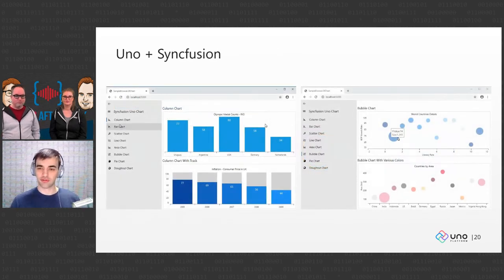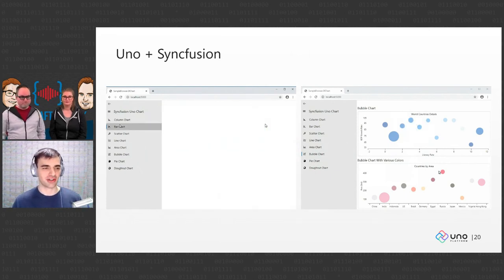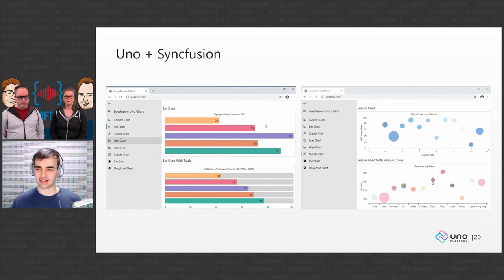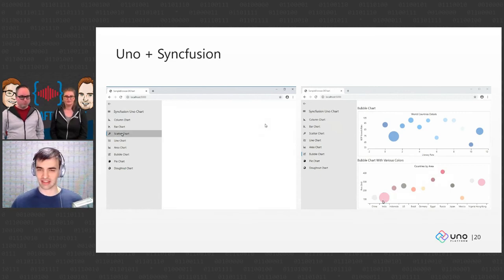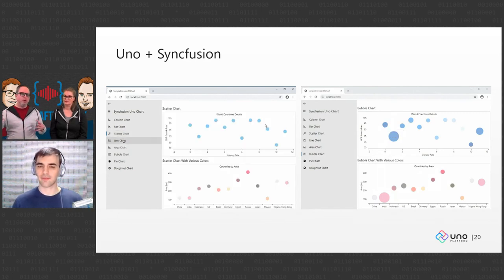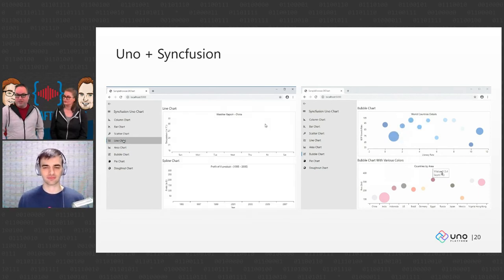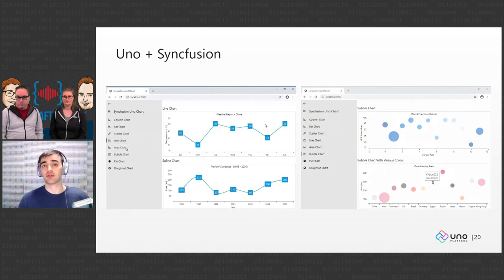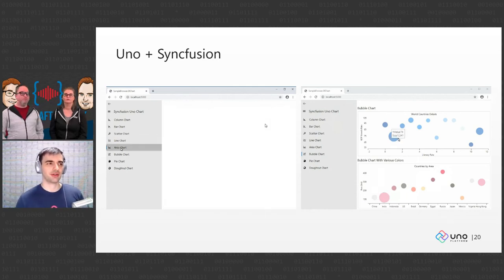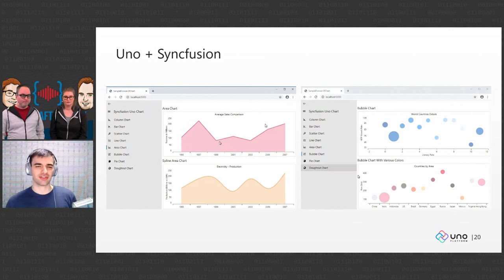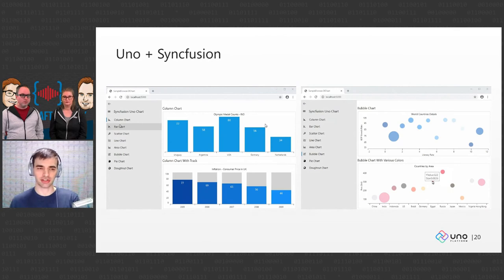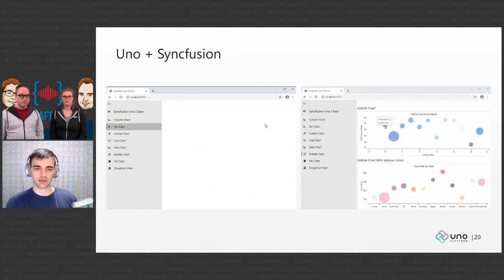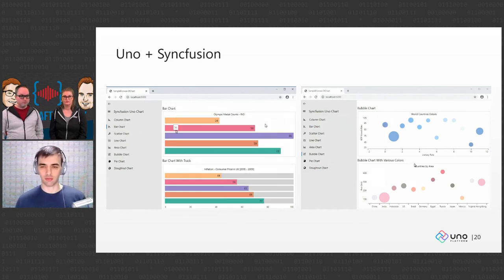Cool. And there is also Syncfusion. So here's an example of how Syncfusion charts are working in Uno Platform on the web. Interactive charts to see how it all works. So basically, if we're talking about third-party control vendors, everything that is XAML-based might work? Yes, but they need to actually release it to support Uno Platform. You cannot directly use a Windows library in Uno Platform because it uses the Windows WinUI layer underneath. They have to compile it with Uno Platform to actually run it on Uno Platform. But ideally, existing UWP controls should work without many changes on Uno Platform everywhere.